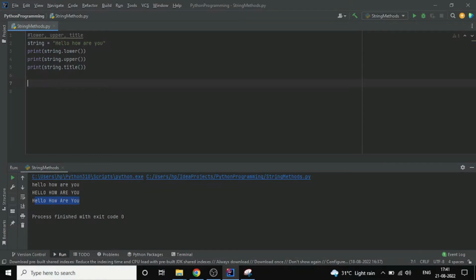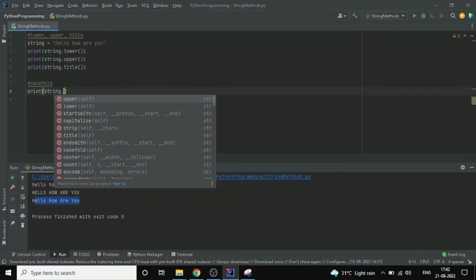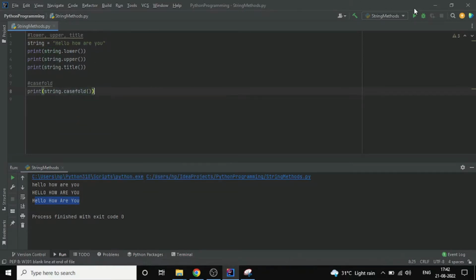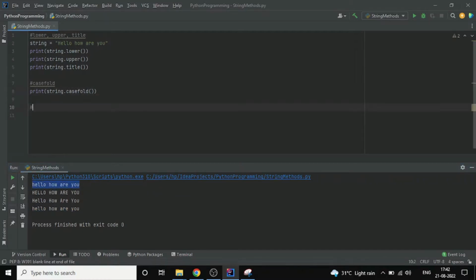Now let's see the usage of the casefold method. This does the same thing as the lower function, but the basic difference between the two is that lower just converts the ASCII characters to lowercase. On the other hand, casefold helps us when we have Unicode characters in place. Then casefold is useful to convert those into lowercase. So if you have any Unicode characters, please go ahead with casefold, otherwise use the lower function.